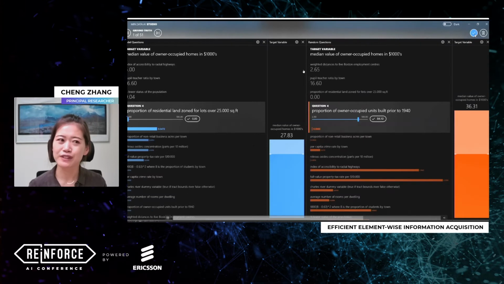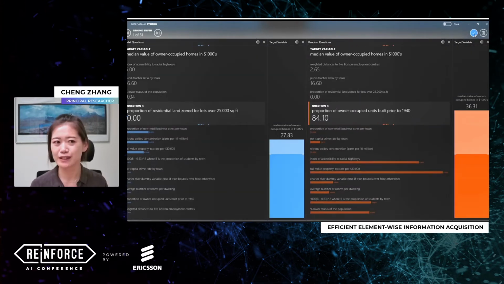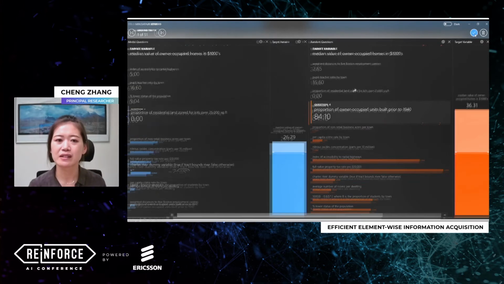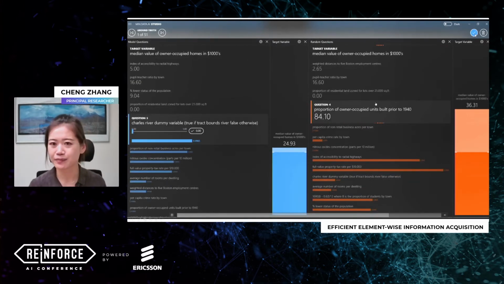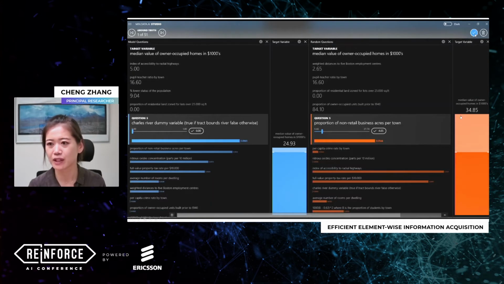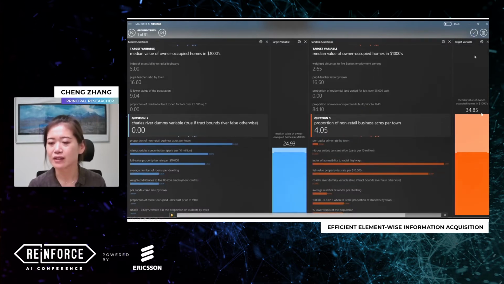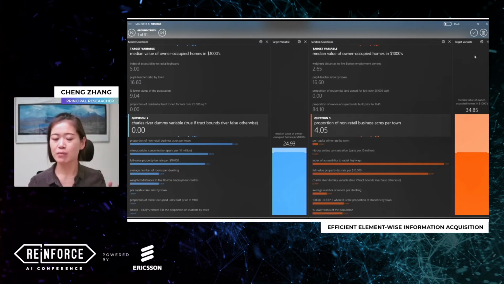And the goal, of course, is to use as few questions as possible and get as accurate a prediction as possible. And you can already see this is after 3 questions. Our model is already predicting very, very close to the ground truth value, while the baseline is still quite far away. So this tells us that with the same amount of cost, we can make the decision at a much higher quality, or to put it the other way around, if we want to make a decision at a certain quality, we can use as little information as possible.